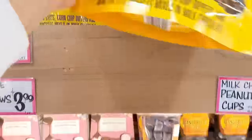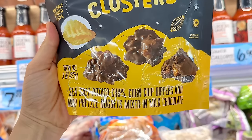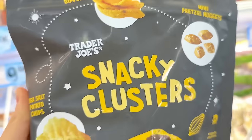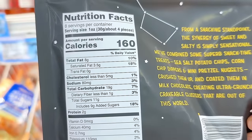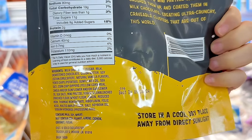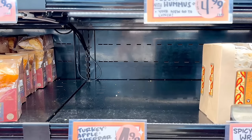The snacky clusters have returned. This is a polarizing item — people either love or hate them. I personally didn't care for the flavor but enjoyed the texture, with crunchy gritty bits. It mostly tasted like chocolate covered corn chips; I couldn't really taste the pretzel nuggets or potato chips. This is $3.99 a bag.